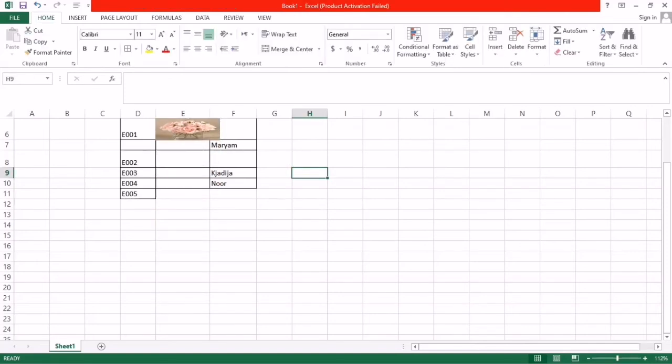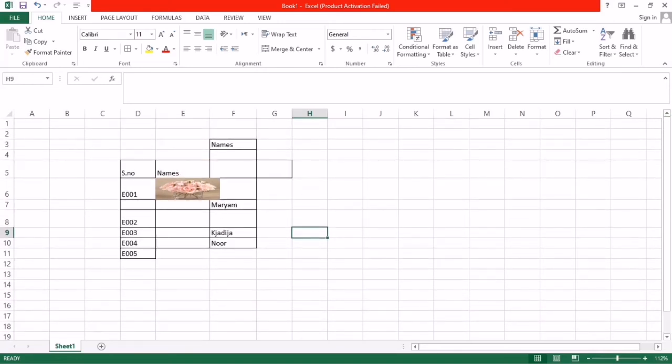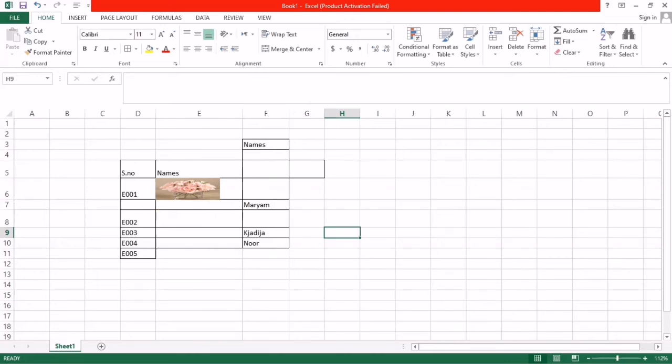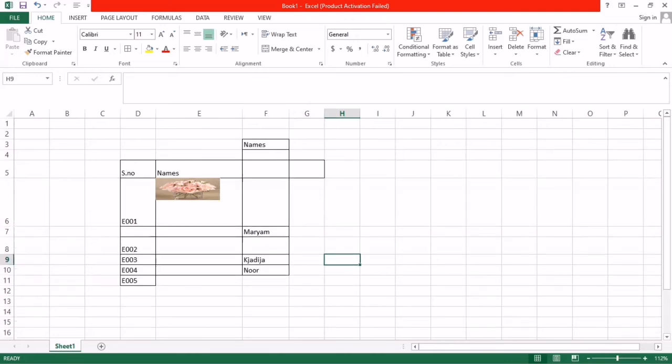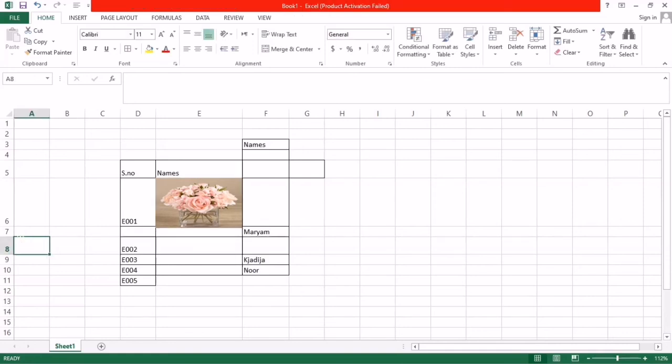Okay. Now you can see this picture appears here, and if you want to increase, like I increase the cell size here, I also want to increase the cell size so this becomes more clear, and also increase this size. Click on this picture, go to the corner and increase the size like this, and from the bottom like this. Okay, in this way you can insert the picture.